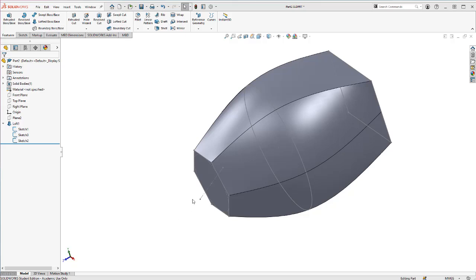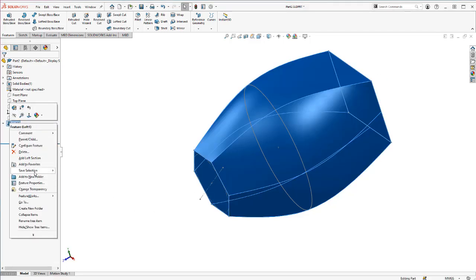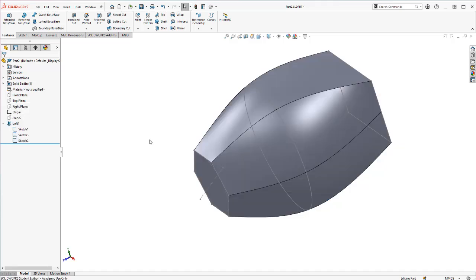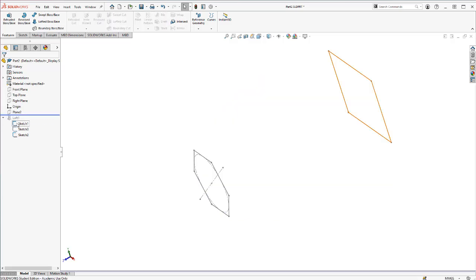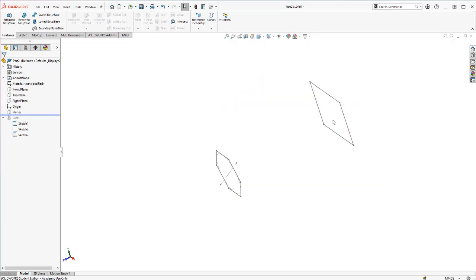If you want to add another section before and after, or after, these existing sections, you cannot use this add section command, because the command inserts this section between the first and last sections. So in that case, you have to edit this whole loft. So I'm going to move the bar above the loft, before the loft was created.